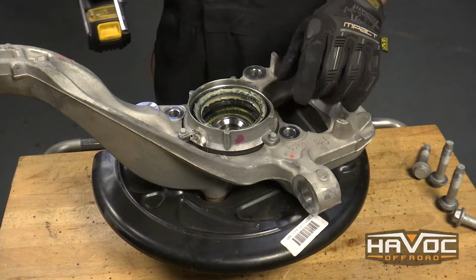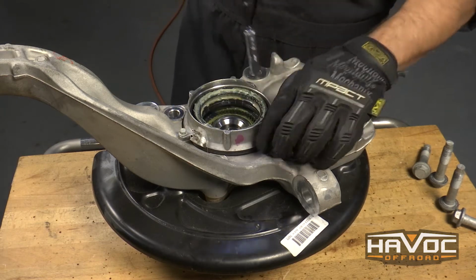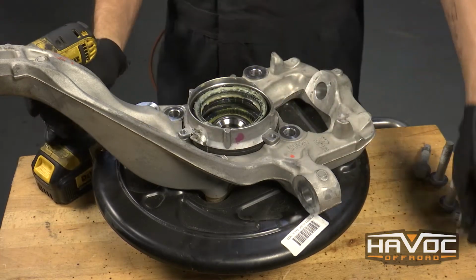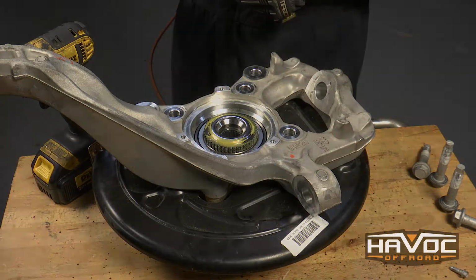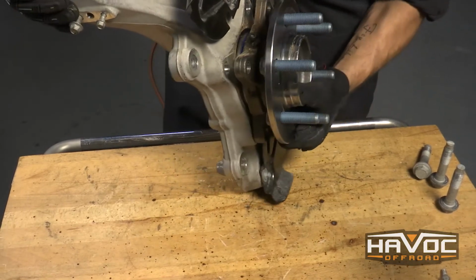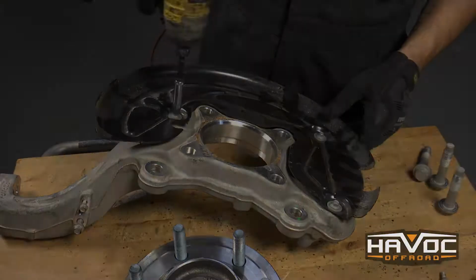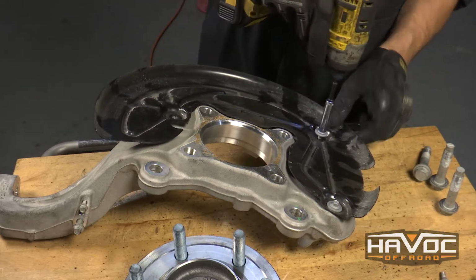Okay, and now I'm going to remove the 3 8mm bolts that are holding on the vacuum hub. That can lift off the back, set that aside, can pull the hub off. Set that aside, and then I'm also going to use an 8mm to pull off the 3 bolts for the dust shield.